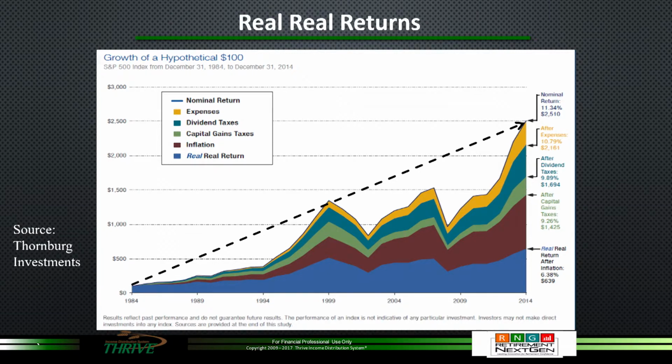So, you know, Fidelity and Vanguard don't do that for good looks. They don't do it for free. They do it for a fee. And so they're building in a fee drag to this calculation based on what consumers would experience if they were to try to put some money in the S&P category. And then, assuming we had dividends and capital gains, the way the S&P is generating that, we'd have a drag of income tax for dividends and income tax for long-term capital gains.